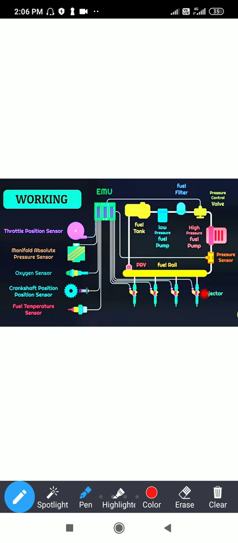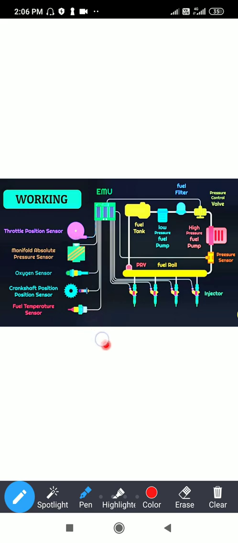With the help of these sensors, every indication is shown: fuel indications, service indications, oxygen indications. So this EMU is connected to such sensors and controls each and every parameter of the engine. The proper quantity of fuel supplied is controlled by the EMU. Oxygen is also controlled by the EMU. Now let's see which types of sensors are being used.